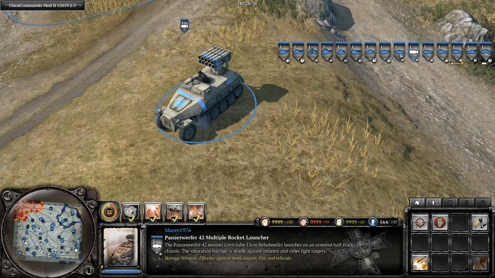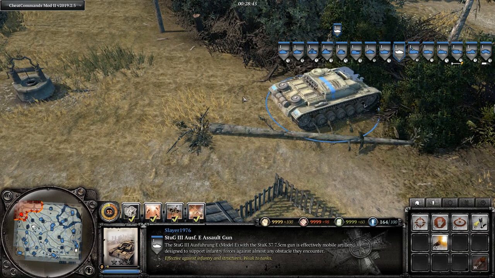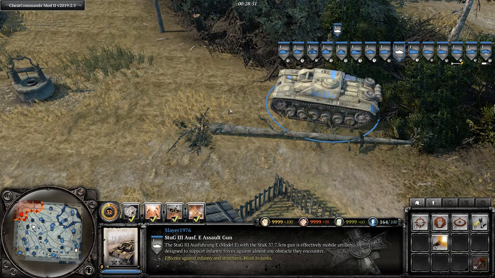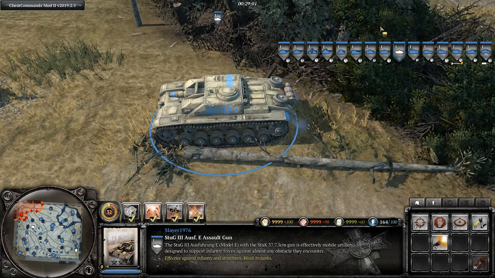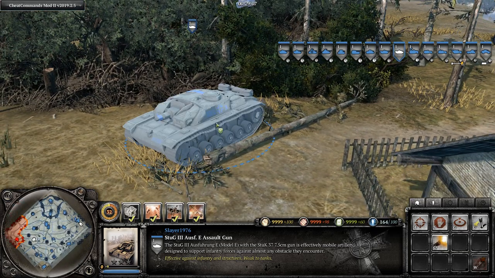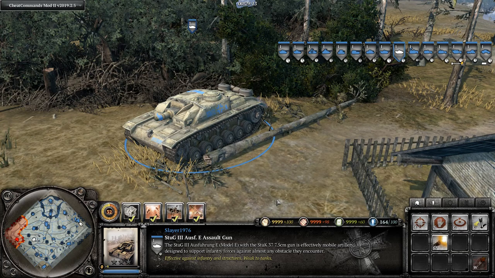the self-propelled guns. We start with the early Stug. This is a Stug, and the Stug is an abbreviation for Sturmgeschütz. What we can see here is that it has a chassis of Panzer III. The Stugs were produced on the chassis of the Panzer III because the Panzer III was the main tank in the German army in the Battle of France.